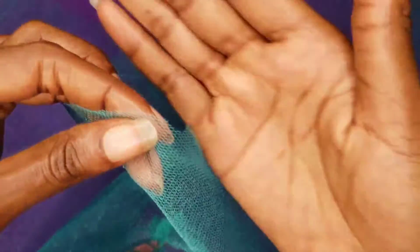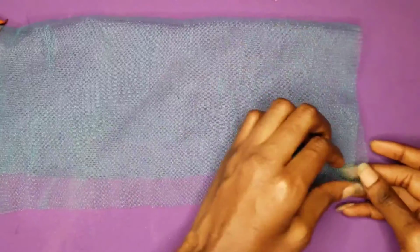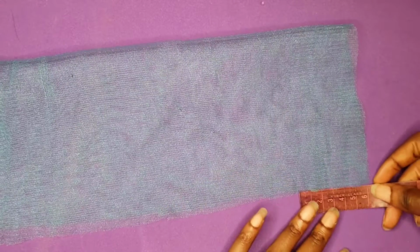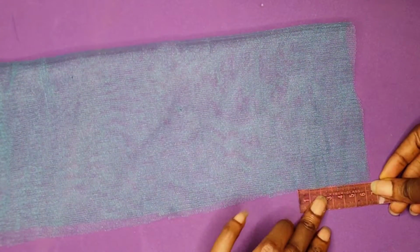So guys, now it is time for me to attach the sleeve to the armhole, that's the main fabric. I notched the center of my sleeve, and that center is what I am placing at the shoulder seam. After I have done that, I am going to sew all of the seams, from the sleeve down to the waistline. But at the end of the sleeve, where my cuff is going to be, I am going to go up by 6 centimeters, and I am not going to sew that part. After I have measured 6 centimeters, that is when I start sewing from my sleeve down to the M line of my top.